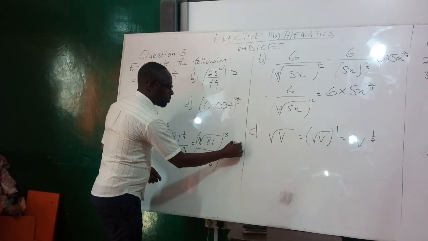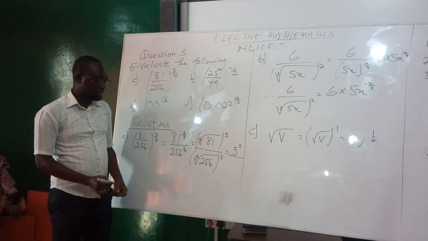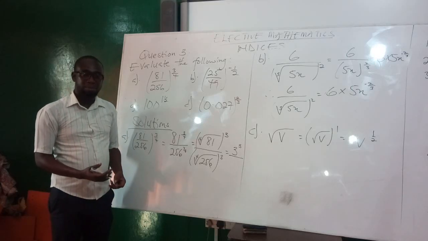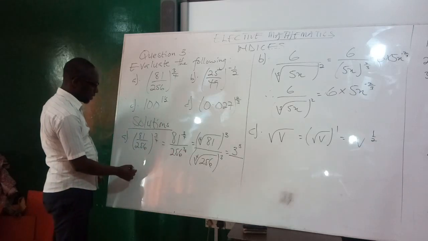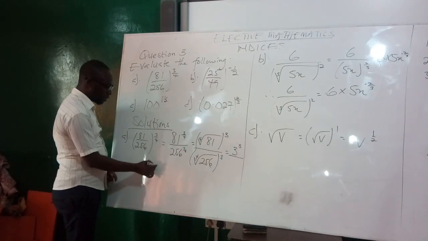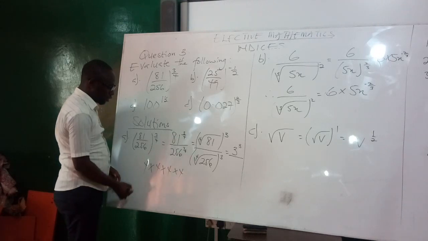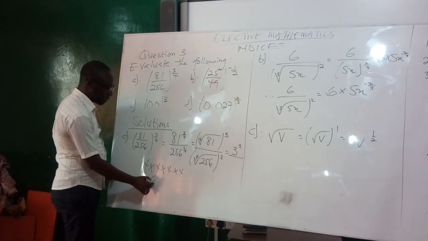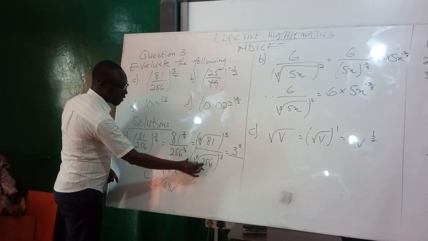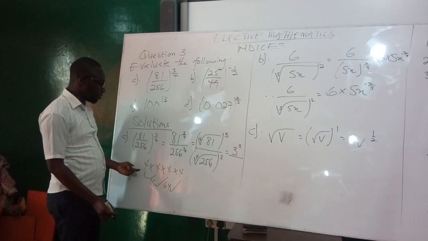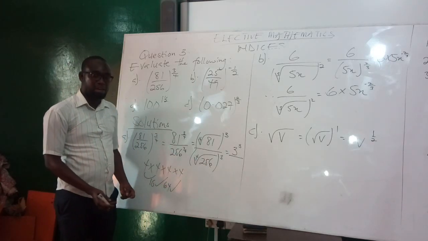Then we have a cube here over. Now the fourth root of 256. So we want a number which multiplies itself 4 times to give us 256. So let's see: 4 times 4 times 4 times 4. 4 times 4 is 16, times 4 we have 64, then times 4 we get 256. So when 4 multiplies itself 4 times, we get 256. So the fourth root of 256 is 4.